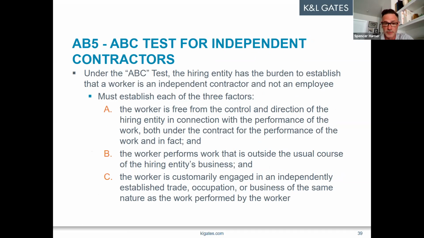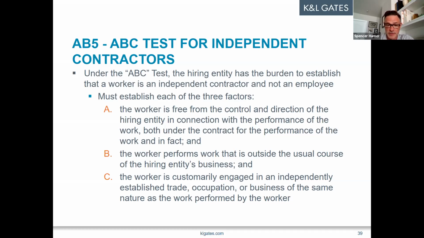So a couple of years ago, with the Dynamex case and then the passage of AB 5, we had a major change in California law whereby we adopted what's known as the ABC test for independent contractor status. This test is set forth here on the screen, but it's a very stringent test. Basically it isolates it down to these 3 factors as to whether somebody is a contractor or an employee. And all 3 factors would have to be shown. If any one factor is not satisfied in the ABC test, then the worker is an employee, subject to some limited exceptions.